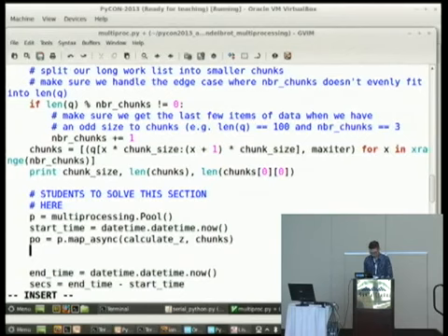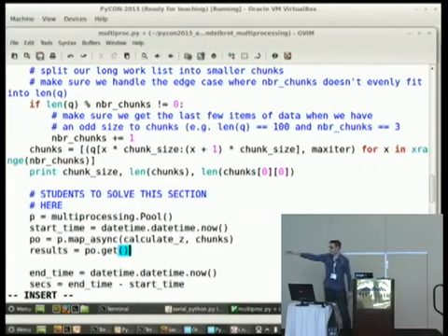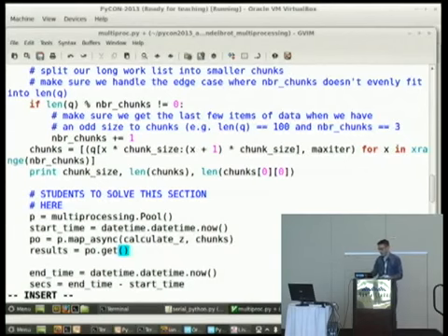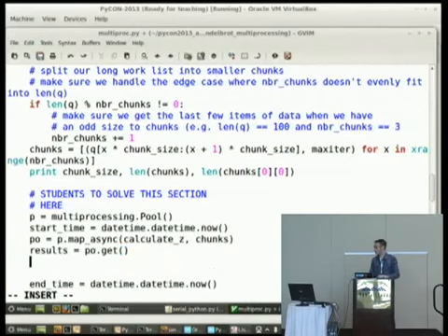And then we're going to ask for a set of results when they come in. So this is a blocking function. So po.get, we're going to get the pool object, that's the result of the p.map_async. We're going to ask it to get the results. If the zeroth result comes back first, it's great, we consume it. The first result comes back and we consume it. If the first 2 results came back and the zeroth hadn't come back, then it just blocks until the zeroth comes in, then it all comes through in order. So the ordering is handled for us. That's very nice here. In the parallel Python example, that's not the case.